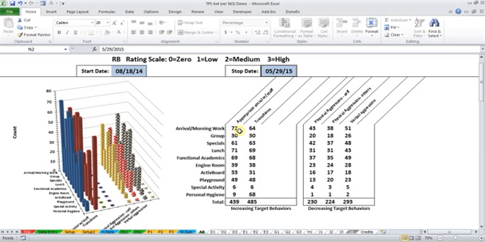This first graph shows the number of academic blocks in which the target behavior occurred. Not the ratings, not the totals of the ratings. What TPS does here is it looks at whether or not the behavior occurred in an academic block. So it just considers yes or no. It uses a binary analysis. Did the behavior occur? Did it not occur? And then it counts how many academic blocks the behavior occurred.